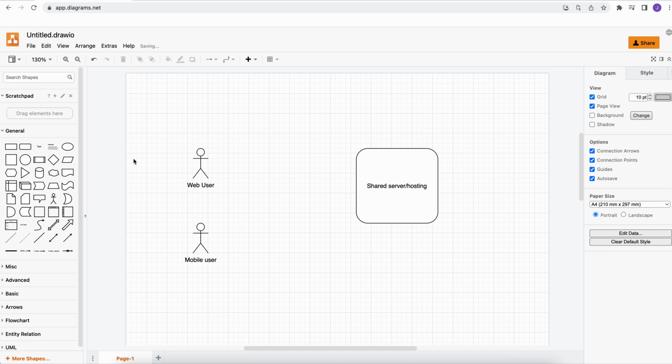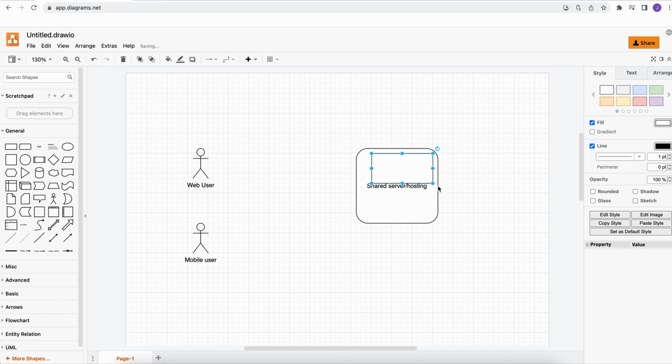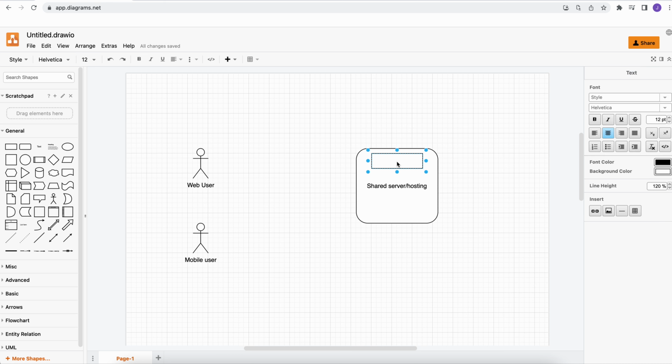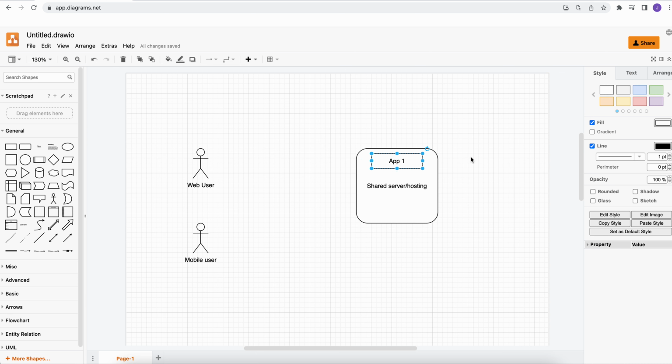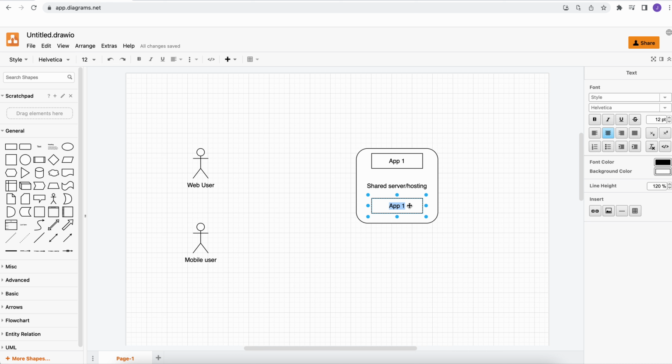And in that shared server, what typically happens is it deploys more than one app for different clients. Suppose you consulted with one of the shared hosting providers. They already have app 1, and you have given them your app, which is suppose an e-commerce app.